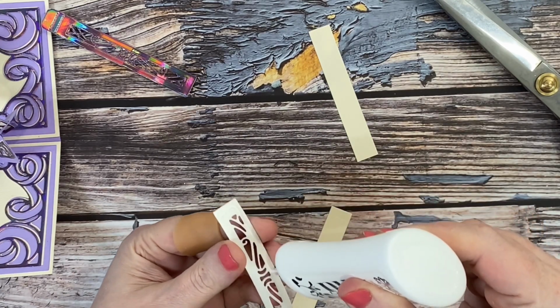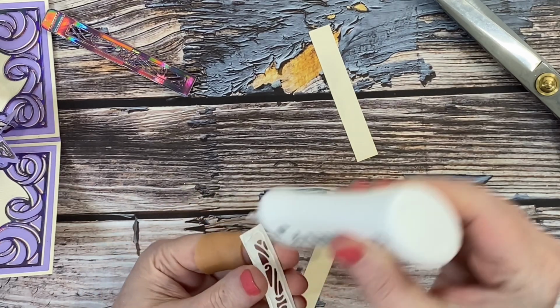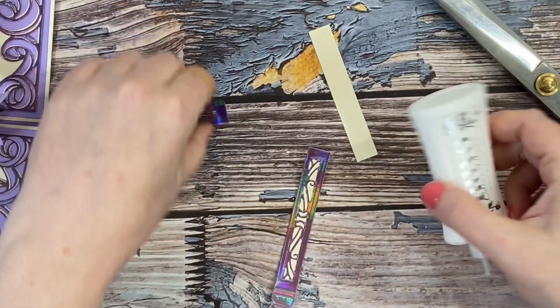Part 5 is a belly band, and this is essential to the card because otherwise it won't stay shut.